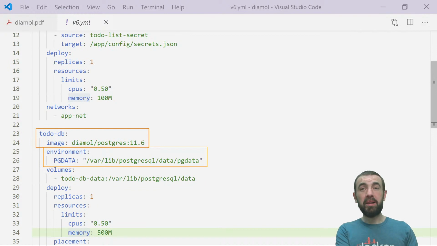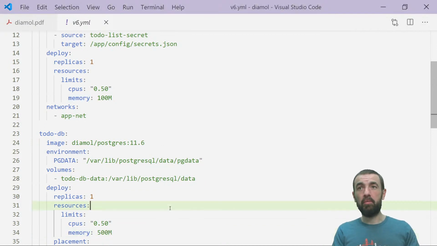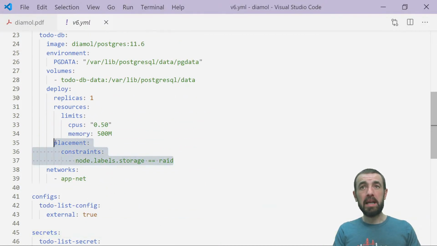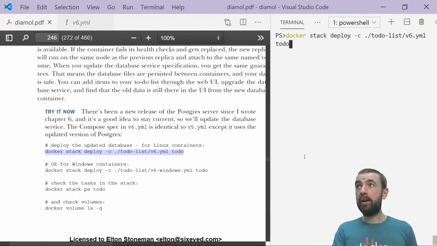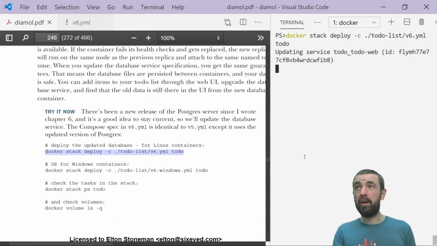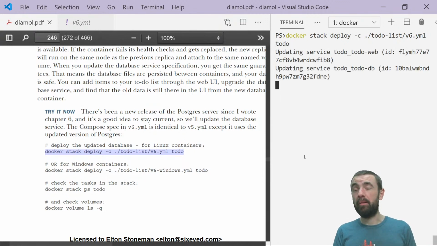And because the placement constraint is the same, so let's go way down here, the placement constraint is the same. It will run on the same node, even if I had 10 nodes in my machine, if there was only one of them that matched that constraint. That volume already exists on that node, and so the data will still be there. Okay, so back here, and I'm going to do a docker stack deploy. It's always the same command that I'm running. The number of the file changes because I'm doing it this way rather than progressing through time.